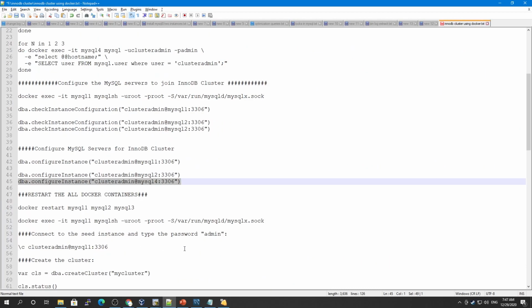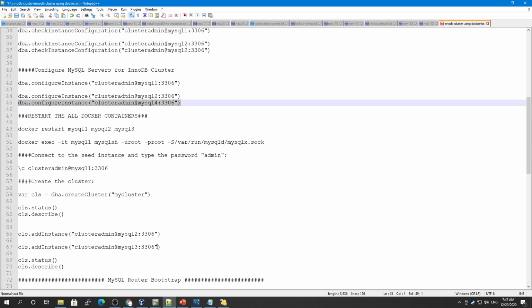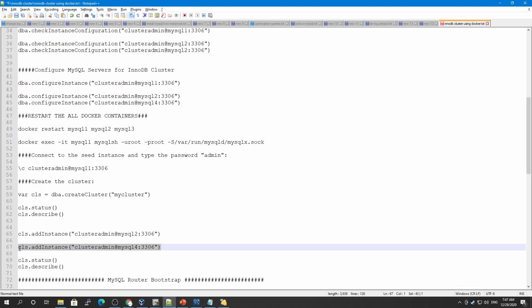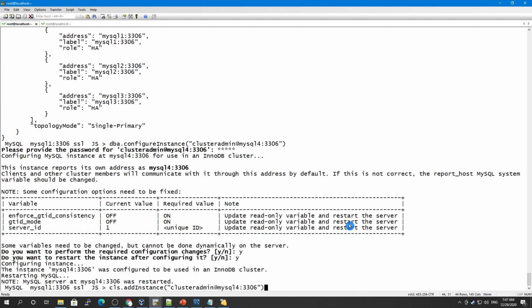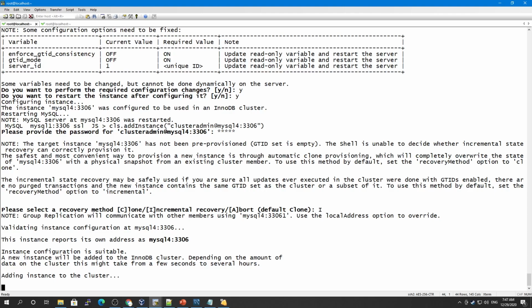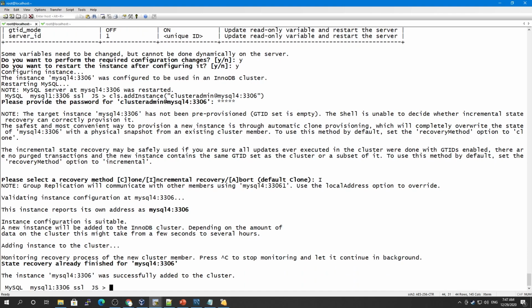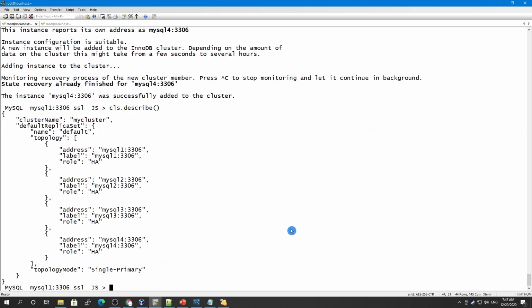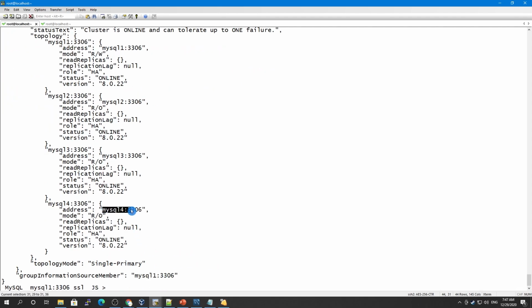Okay, so let's add this into our MySQL cluster. Use 4 here. Come here and say admin, and we say clone, and yes. What this is going to do is add it, so it's been added now. If I say describe, we have another MySQL 4 inside this, and if I say cluster.status, we will see that we have another MySQL 4, and it's online and in read-only mode, because only one will be in read-write mode in a single primary mode. So one instance will be read-write and the rest of them will be read-only.